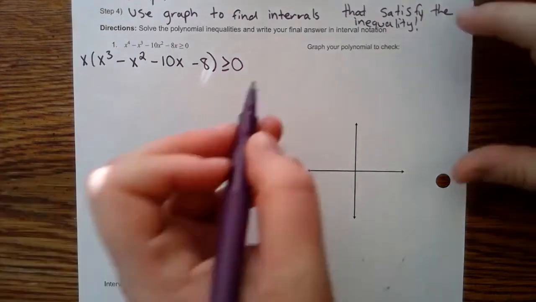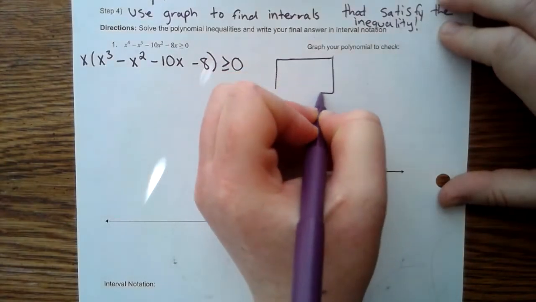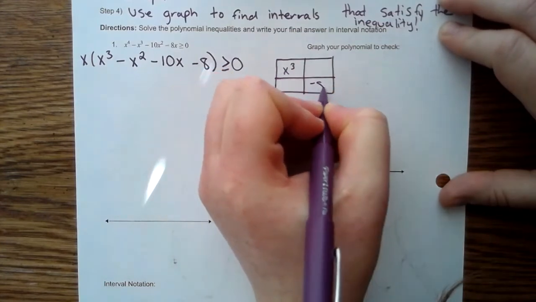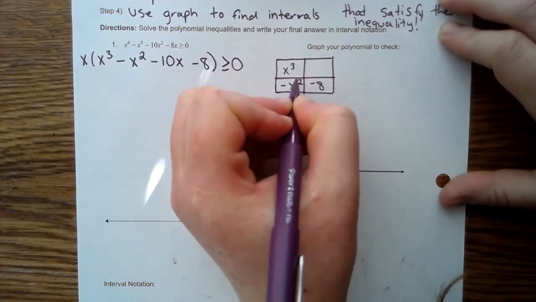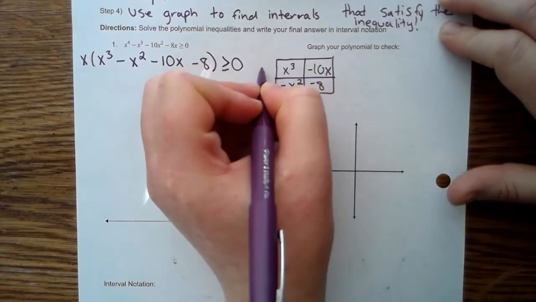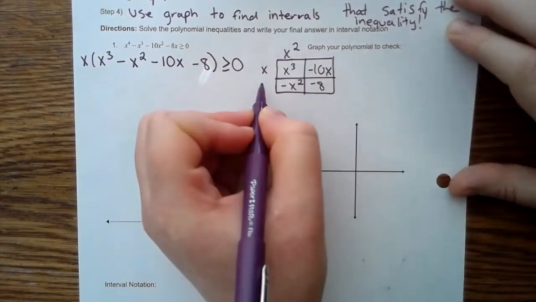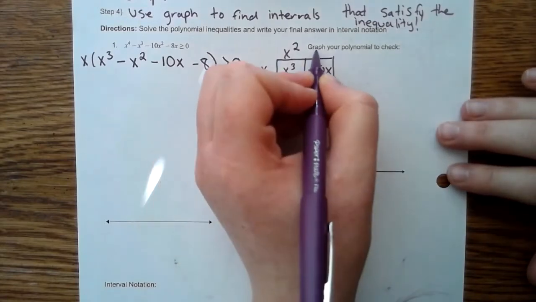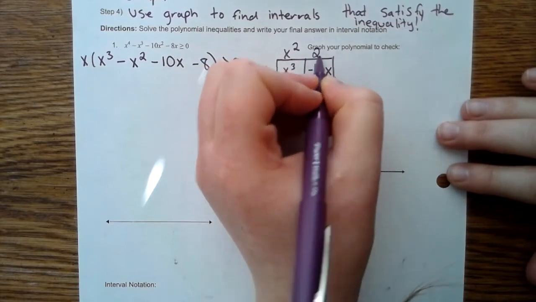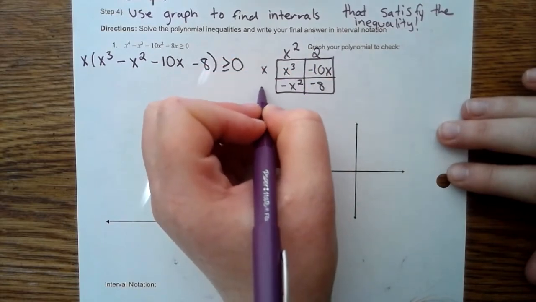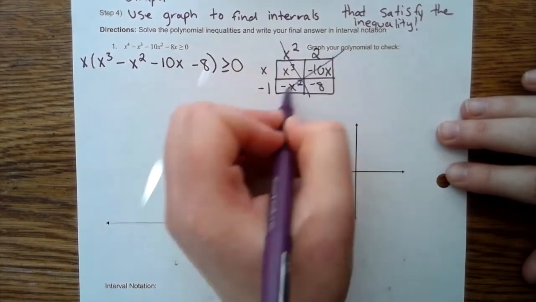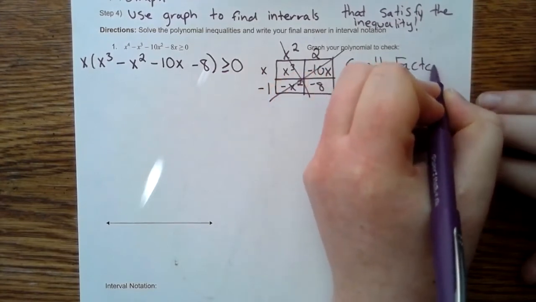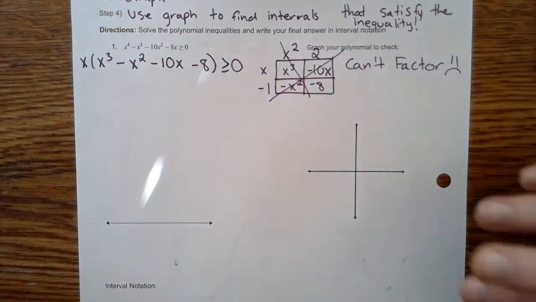So let's try the area model. And if that doesn't work, we have to use rational root theorem. So that can be x cubed. That can be a 2. The biggest number I can pull out of here is a 2. And then the biggest number I can pull out of here is a negative 1. This doesn't work. So it doesn't factor. Sad. So we're going to use the rational root theorem.